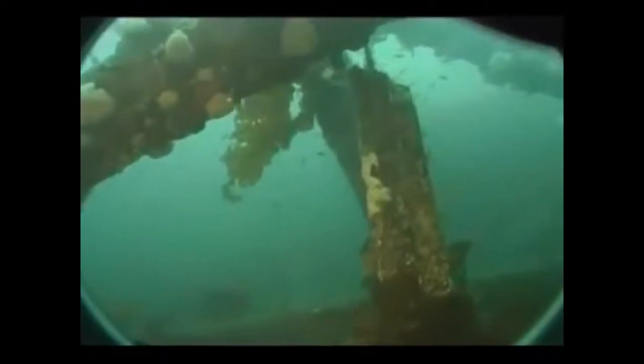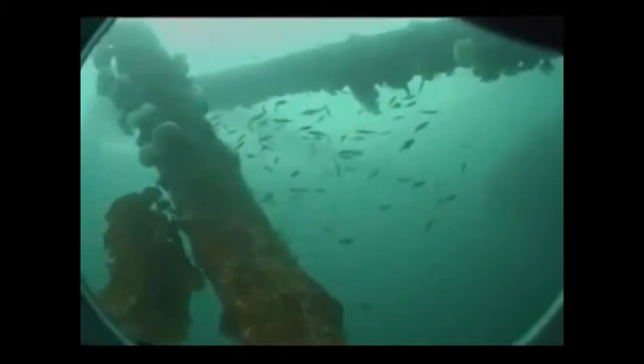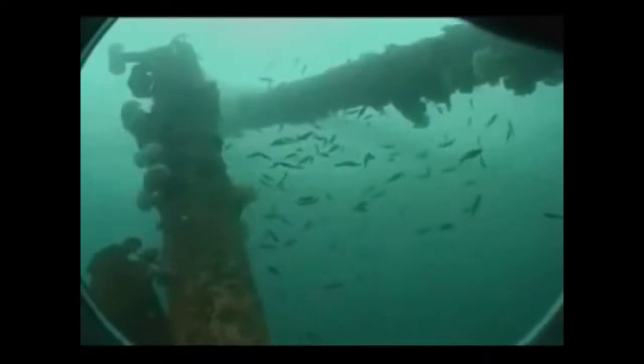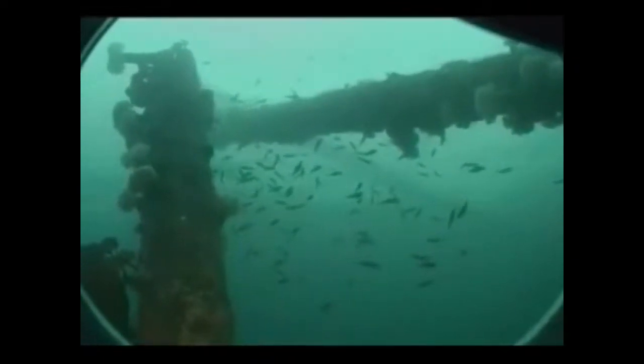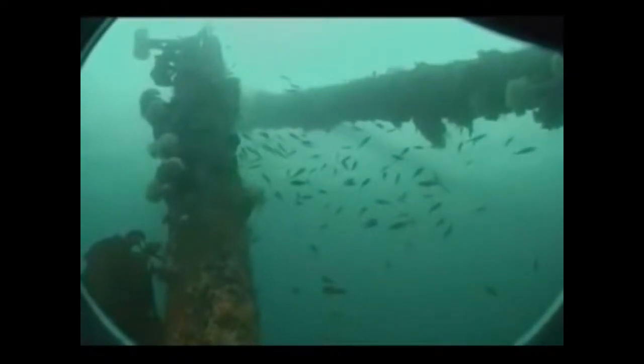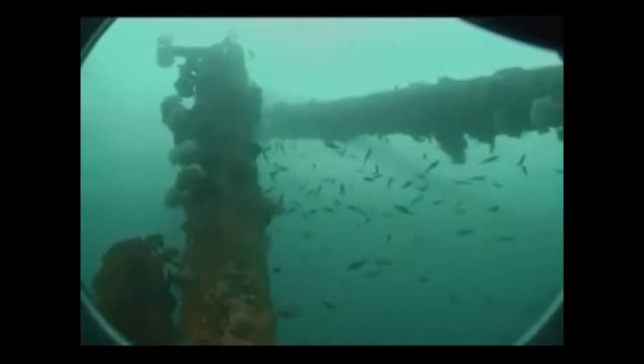Siobhan, if you come over here, we can show them a school of fish — maybe they're in grade 8, in fish I mean. Have a look at our beautiful visibility up here, Siobhan. You guys can see how those fish are schooling in our pilings. They're using the pilings as three-dimensional structures to help them avoid predators. Pretty nifty.